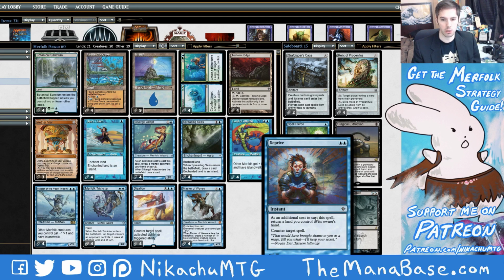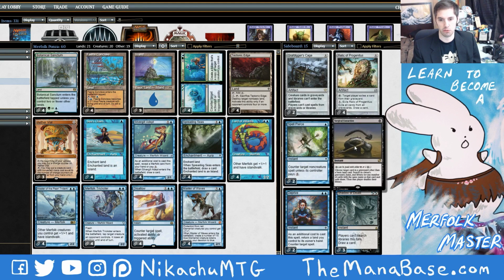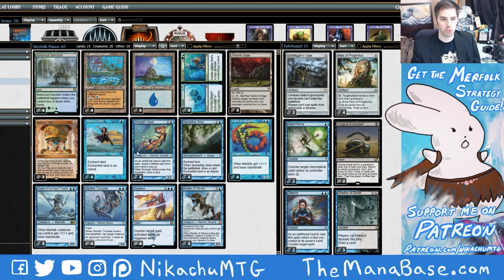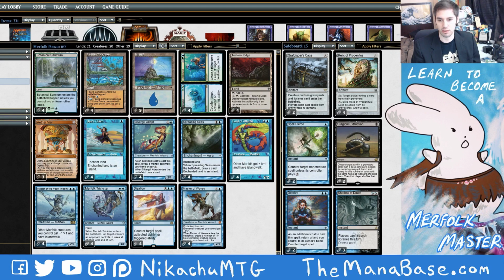So got some extra counterspells for control decks. We're gonna do the same thing with Spell Pierce, and we also have a bunch of graveyard hate for all the Dredge decks. None of these cards work so well against Dredge, like Repudiate doesn't do anything. Disallow doesn't do anything, so we're gonna make up for it with a bunch of graveyard hate cards.